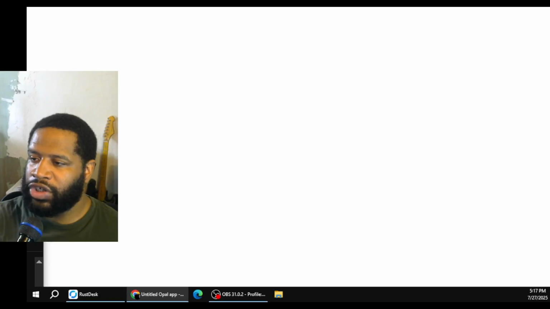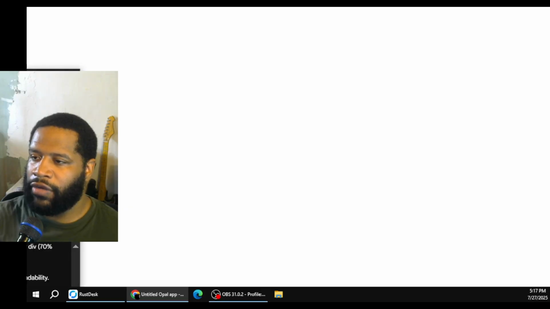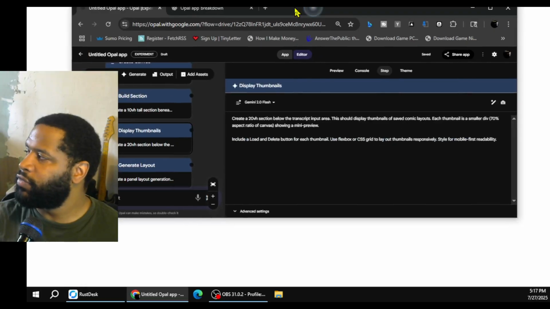Each thumbnail is a smaller 70% aspect ratio of the canvas showing a mini preview. Include a load and delete button for each thumbnail. And use Flexbox or CSS Grid to lay out thumbnails responsively. Style for more mobile responsibility, readability.